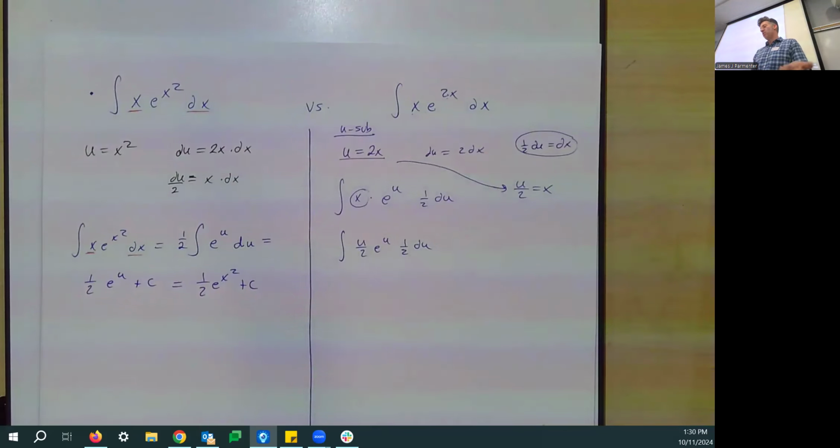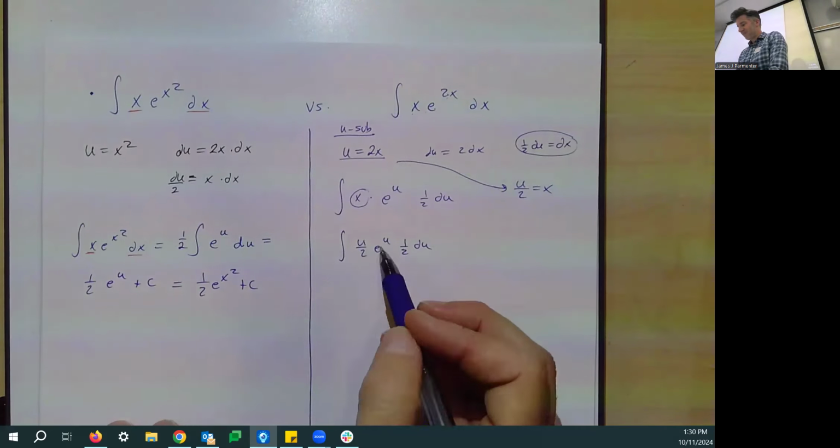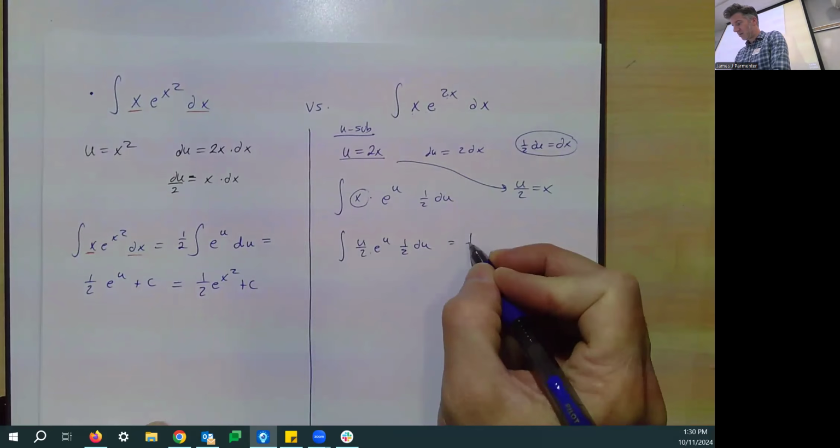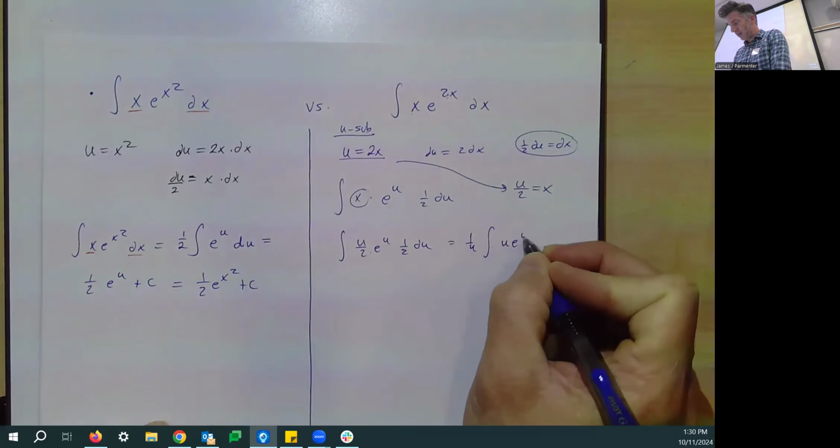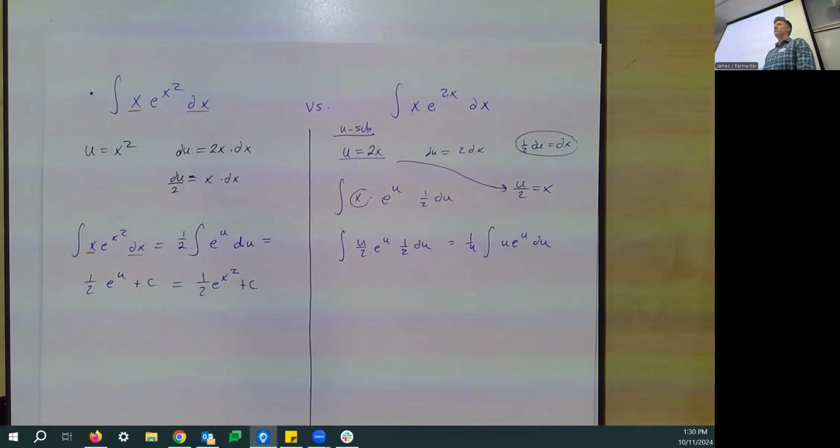And often picking u equal to a multiple of x is not right. We have already talked about how if your u would be a multiple of x, you can just divide by that thing at the end. But here, the u e to the u is problematic. I don't know how to integrate that. So that's telling me my choice of a u sub was probably the wrong choice here. I should probably have tried to do integration by parts instead.